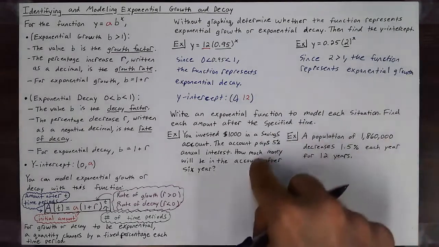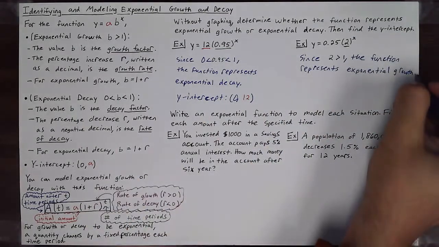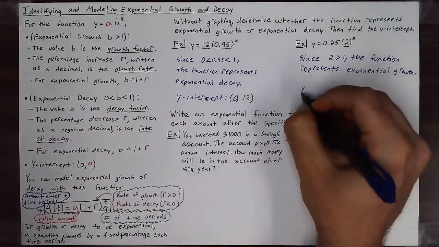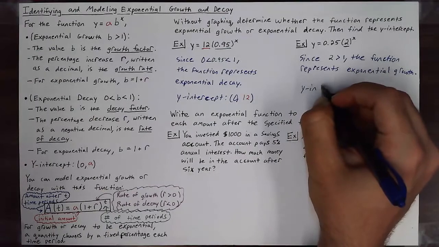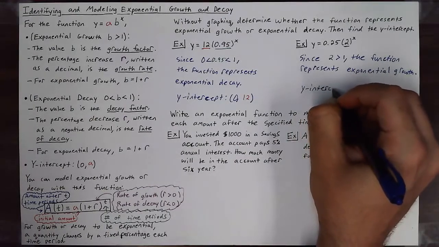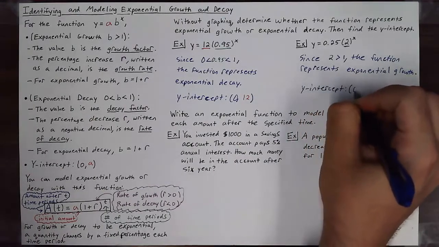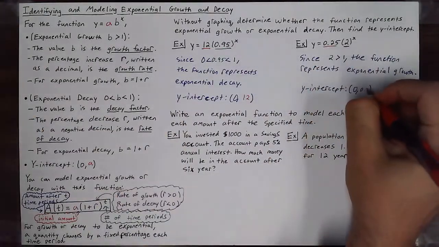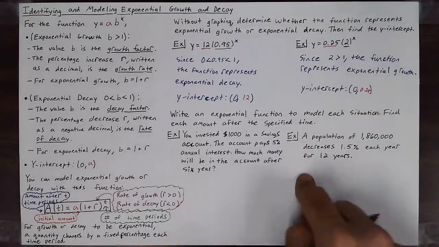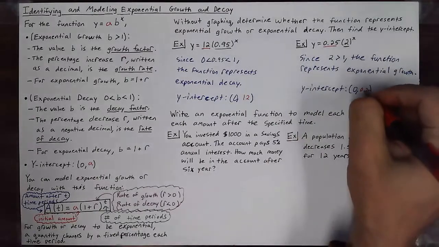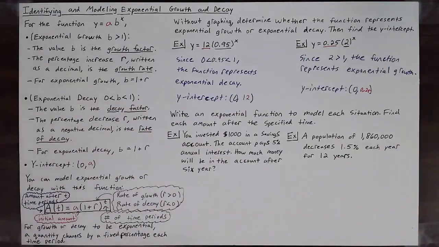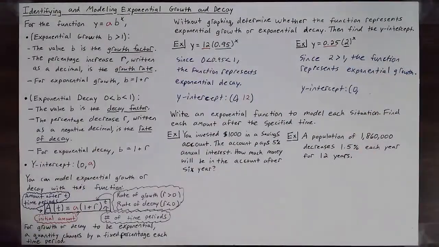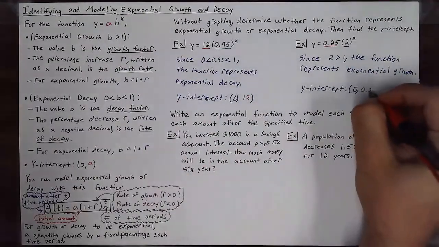It's going to grow to the right, and the value it's going to start at is whatever our y-intercept is. In this case, our y-intercept will be the number in front of that 2, which is 0.25. So our y-intercept is 0, 0.25. So it starts at 0.25, and then it grows to the right from there. Let me rewrite this answer so it could be a little more clear. So 0.25.